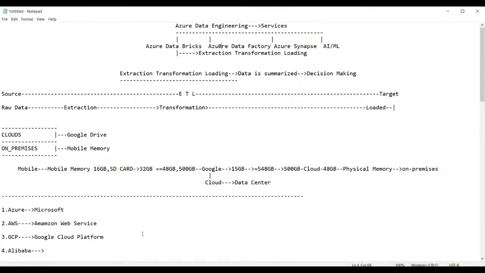Sir, there is a coding part in the curriculum, so do we need to learn coding as well? Yes, of course. Whichever coding is required, we will discuss it in the class itself. You need not learn coding separately by going somewhere outside. It will be easy, not as tough as people think. We will see coding in 4 different languages: SQL, Python, R, and Scala.